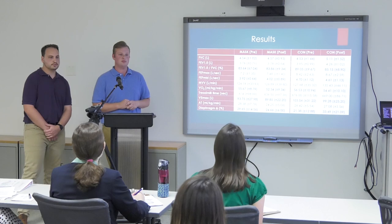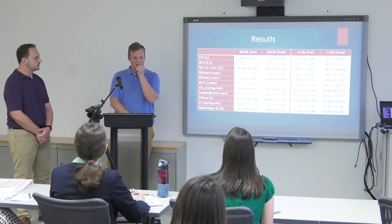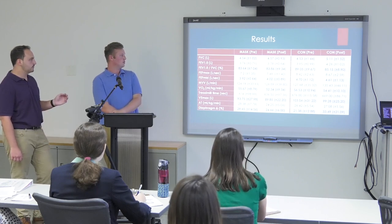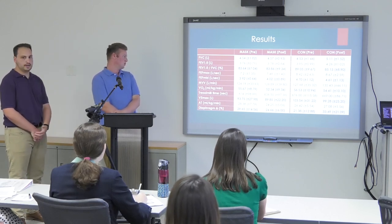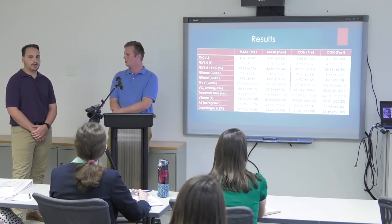Before we get into the results, we have to say that none of our findings were statistically significant, but we did still find some things that were interesting. As you can see with the mask group, all of their values for the pulmonary function testing had slight increases, but they decreased in all of the aerobic capacity measurements. With the control group, all of their values were more varied and showed no real pattern.